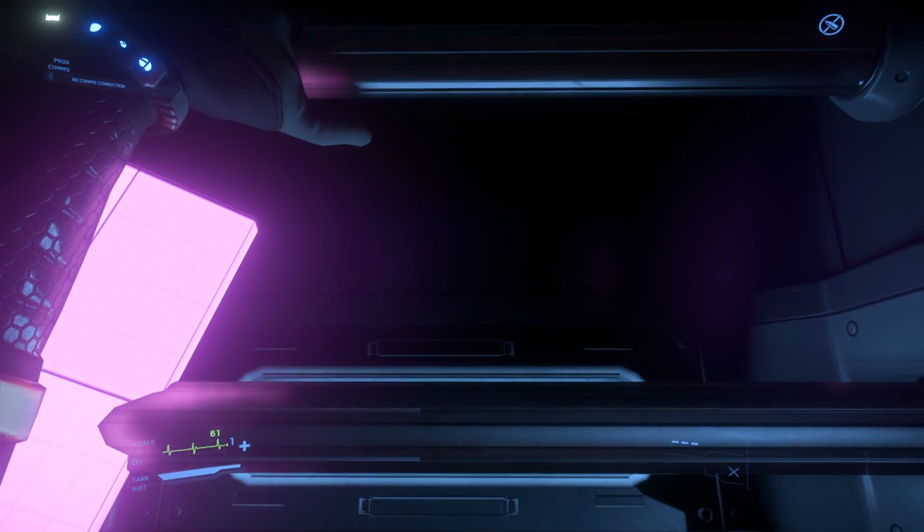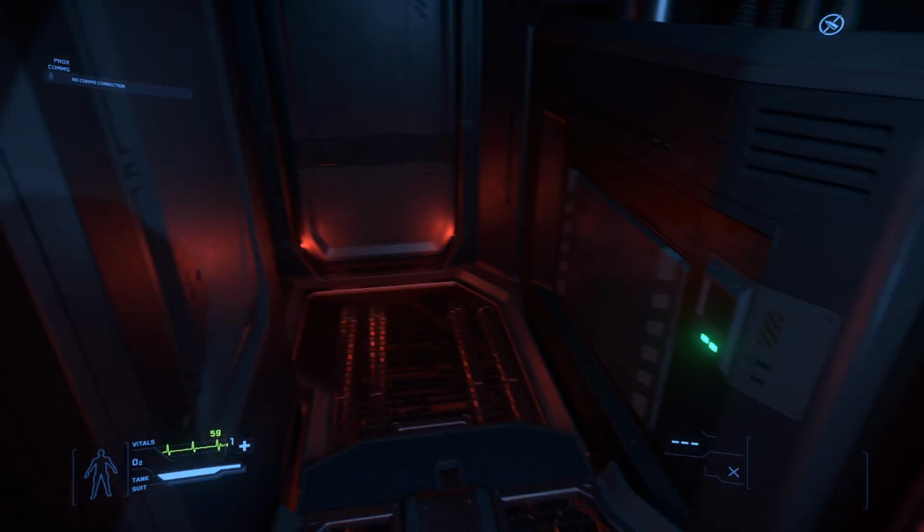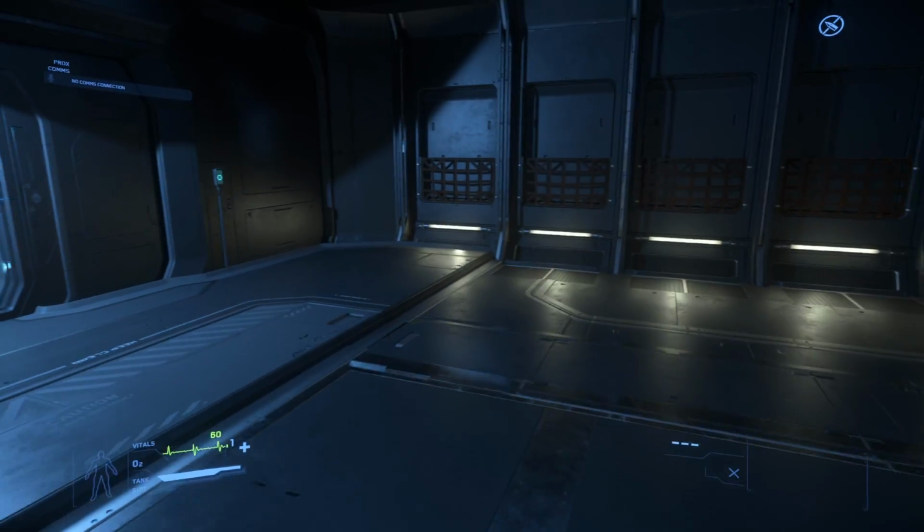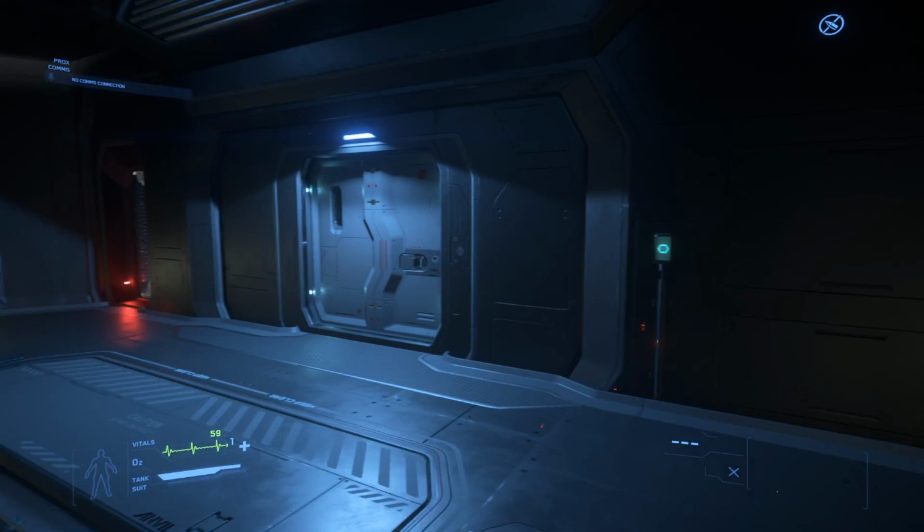Okay. I don't want to go up the ladder though. I want to go back out the door. There's a door on the other side. Nope, no door on the other side. There's a door on the other side. Alright.